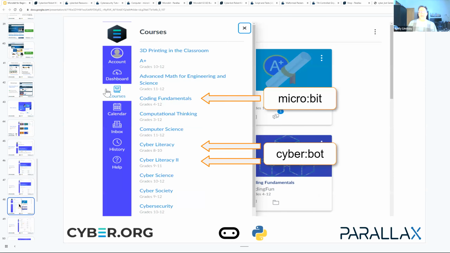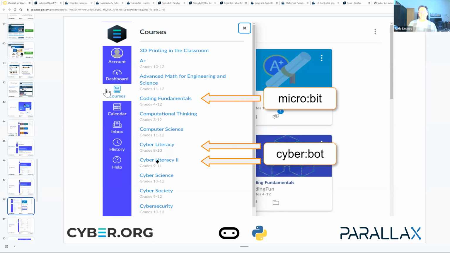And so looking at the courses they offer, it's worth joining, especially there might be other courses that would be useful to you for certain classes. For example, they have a very robust cybersecurity course that's for grades 10 to 12. But here we are for the microbit, and coding fundamentals is where the microbit comes in on its own.